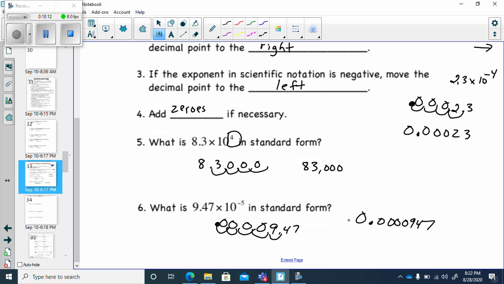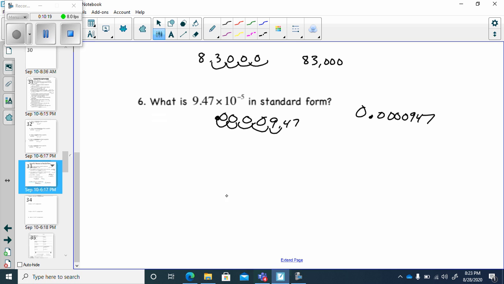Let's talk about the size of these numbers. I want to compare some real quick. Let's put a little more room down here. We're going to compare 8 times 10 to the third and 7 times 10 to the fifth. Which one of these would be a bigger number? Well, I'm sure a lot of you are just looking at this front number and thinking, oh, this one's got to be it. But no, look at your exponent. Your exponent is what's important here.